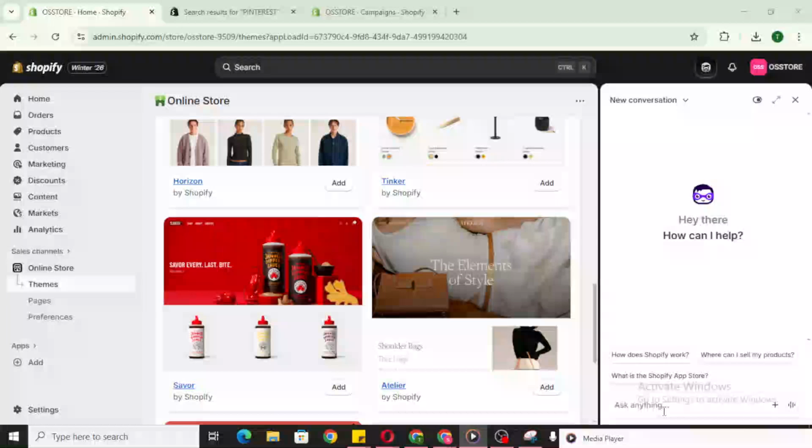In today's video, I'm going to teach you how to connect Pinterest to your Shopify store 2025. By the end, you'll have the Pinterest app added to your Shopify store so you can showcase products, sync your catalog, and set yourself up for more discoverability on Pinterest. I'll keep it simple, clear, and focused on what you need to click and why it matters.